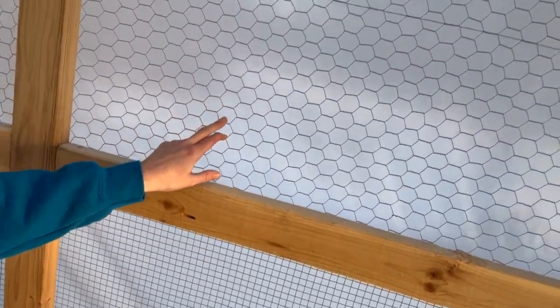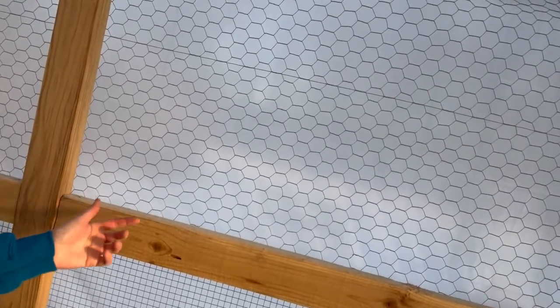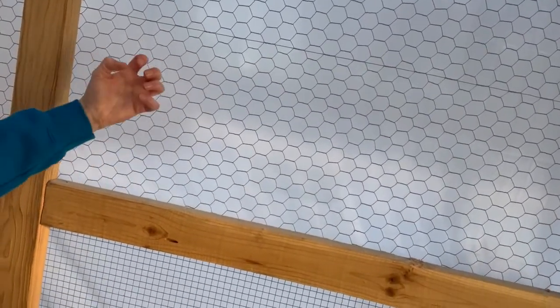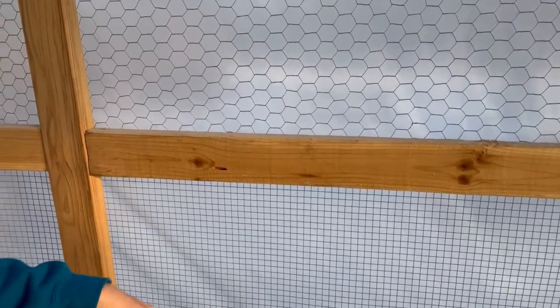Up here I was able to get just regular chicken wire. That's fine for up top, because a raccoon obviously can't climb up there, reach in and grab a chicken. So they're safe up there. But down below I definitely wanted the smaller squares to make sure the chickens didn't get eaten up.